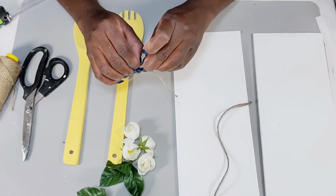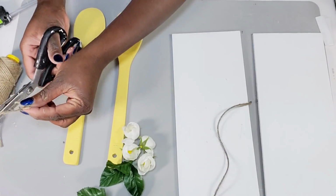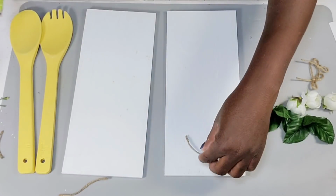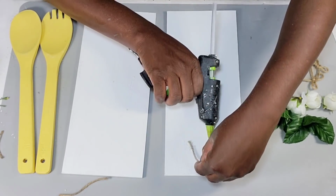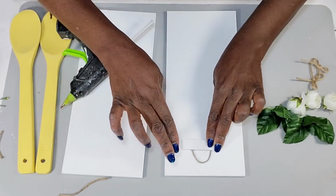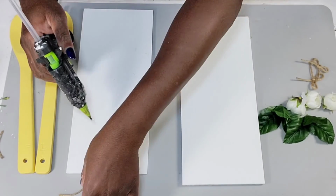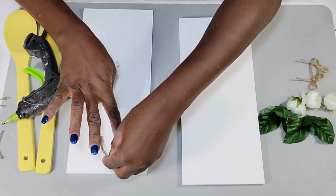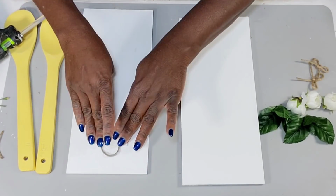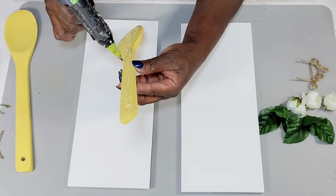These two DIYs are simple as well, but these may be my favorite. So after I get those complete, I'm just going to add everything together. I am going to add my hangers in the back by adding some jute cord, and then I cut up two Dollar Tree craft sticks and just painted those white to cover up the jute cord for extra security. And then once I get that complete, what I'm going to do is attach those wooden utensils to the front of these boards, and I'm just going to use some hot glue to attach those.